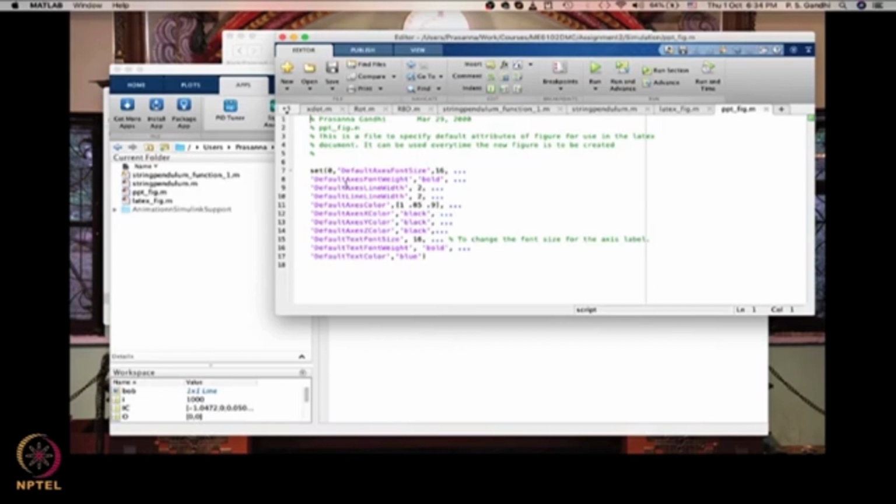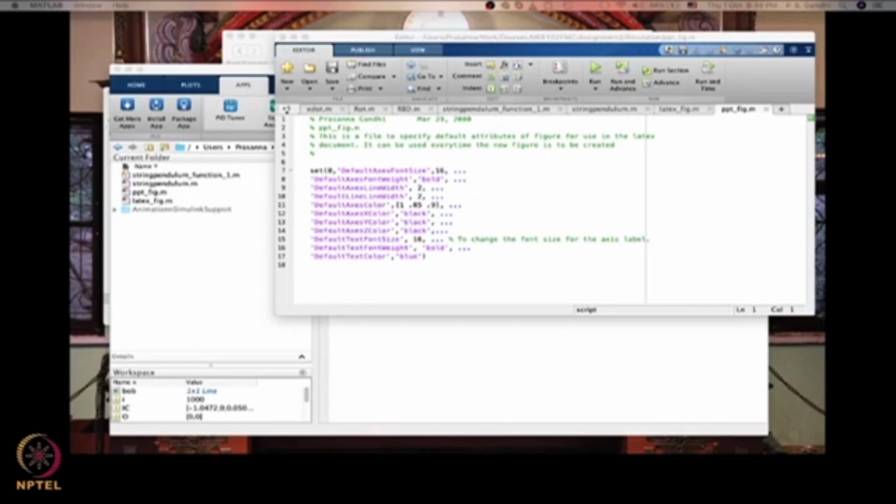This file, when you run it and plot any of the figures, will create a setting which is good for PowerPoint presentations. So you may use these files for your future activities as well. This is a nice way to create environments for you, and you don't have to worry about somebody pointing out that your figures look so small they cannot see them. Those kinds of things will not come up when you present using these files.